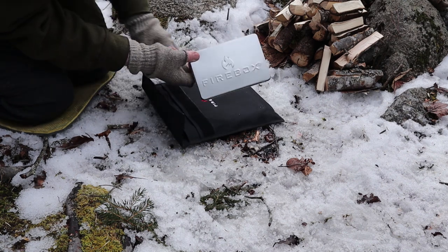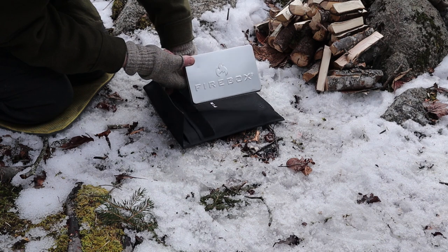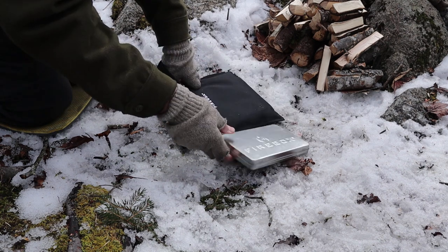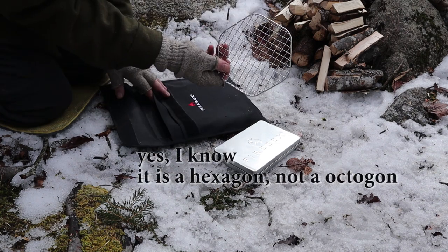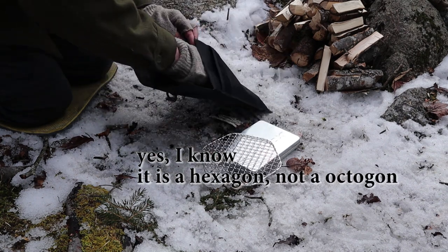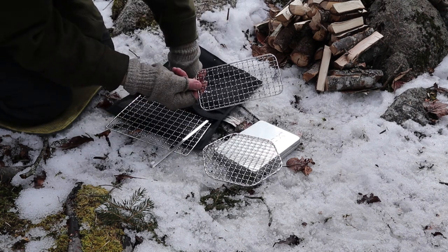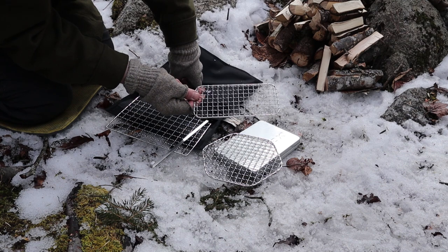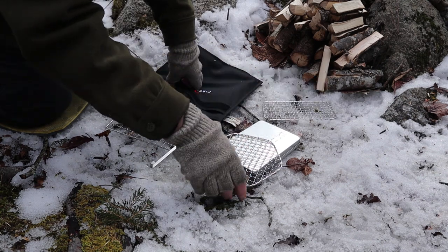Inside I have one of the two stoves, and this has all six sides already attached. I'll show you that in a second. I will be needing either the octagon grate or the rectangle grate for the Bushcraft 6. I haven't decided which one I'm going to use yet — I'm pretty sure it's probably going to be the fire pit, the octagon one, but we'll see as we go along.